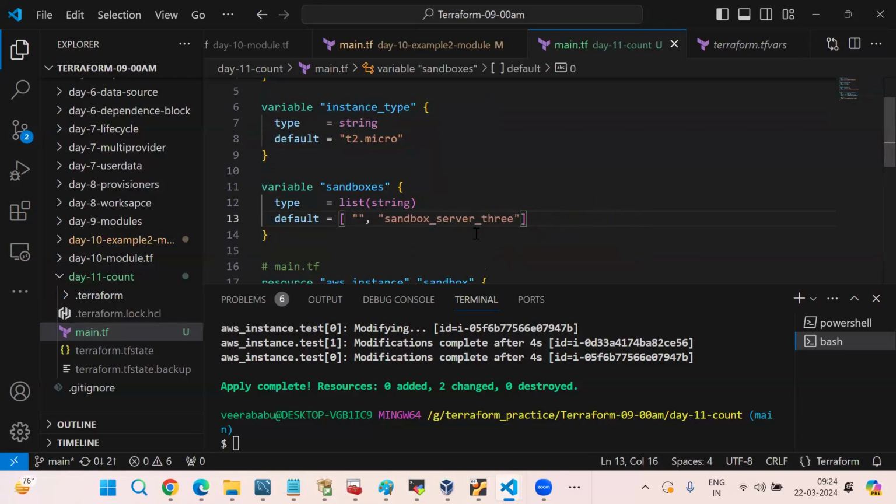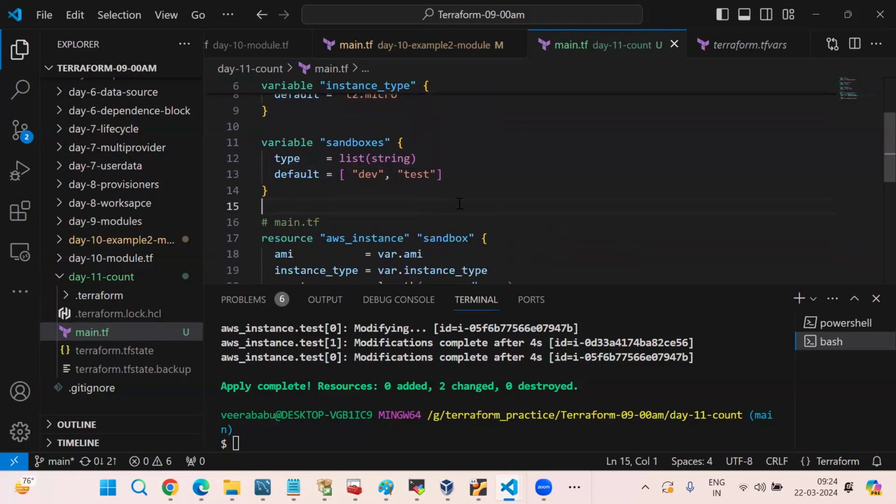You can give in my default dev, 0, dev 1, test. So I need to create my instance with the names dev and test. Different names, if you can see here, for that I'm just writing one variable.